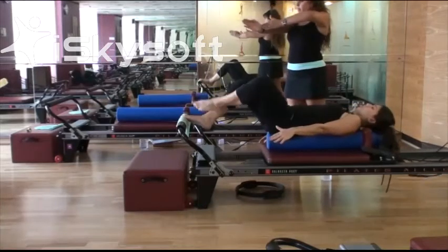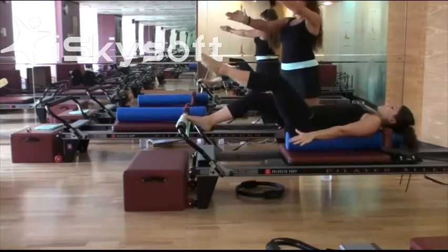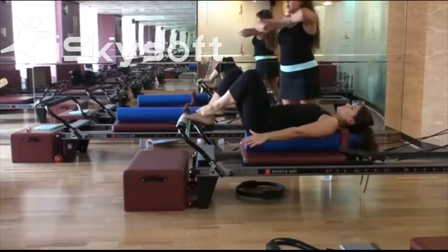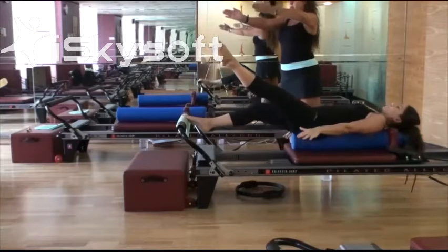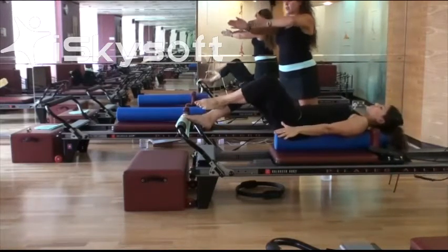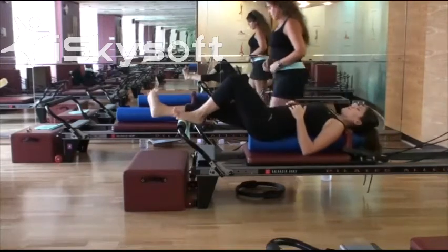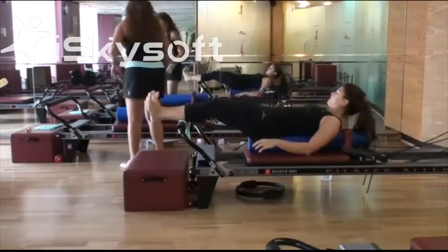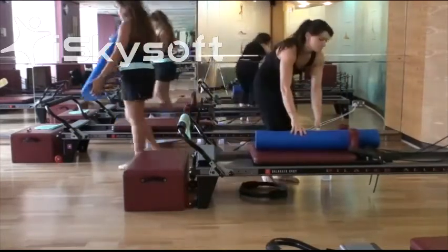Okay, extend both legs, bringing your foot into 45, turn out all the time, and then you bring your bent knees. Extend as you open to the side, and then as you come back, inhale and land your toe on top of your right ankle. And then relax. We finish with the leg.